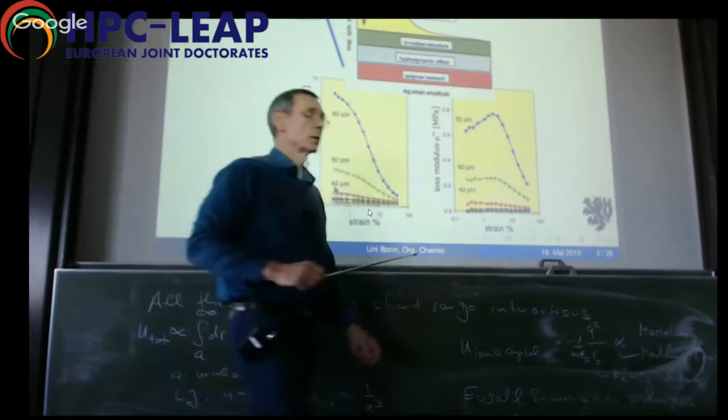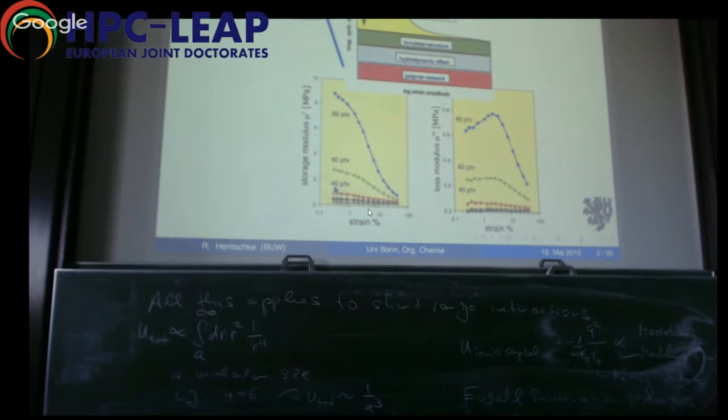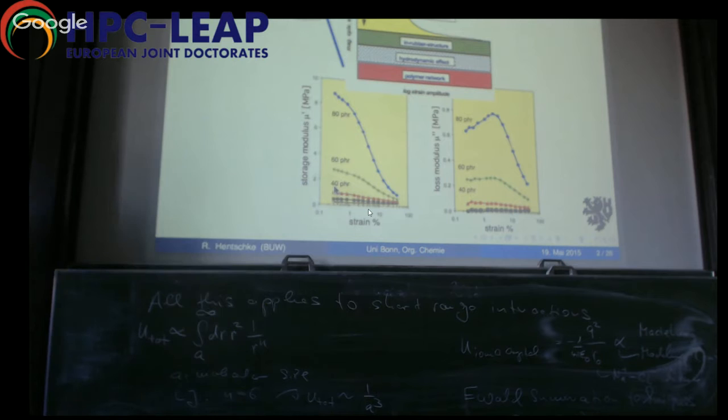So when your tire on your car is turning, it is deformed and it's losing energy. It gets warm. When you touch it, it gets warm. And when you drive for a long distance, it gets really hot sometimes. And this is the kind of friction for which you pay a considerable amount of money, because this is really just money burned basically on the street, and you can't change it. So, in other words, if you go on a long trip, you should always check your tire pressure, because if your tire pressure is too low, and your tire gets deformed, it gets hot. It's your money which you burn on a trip like this.